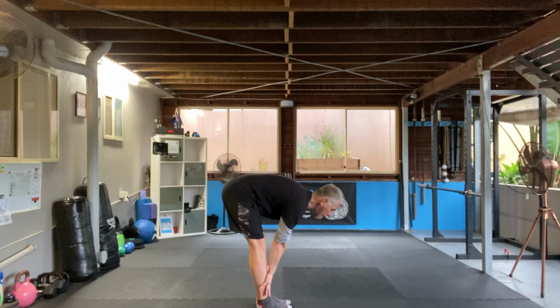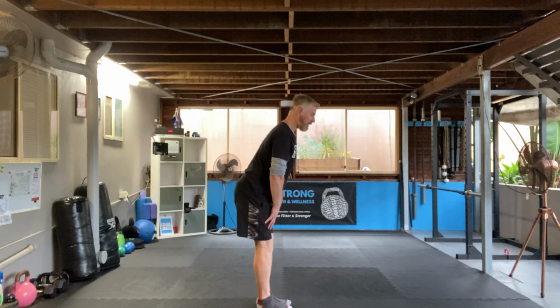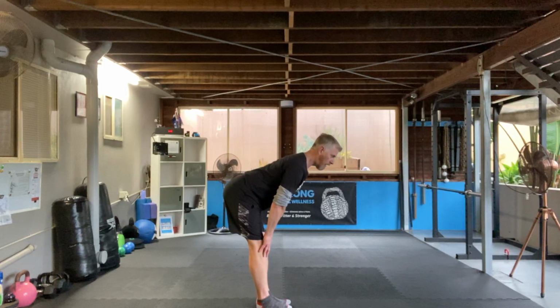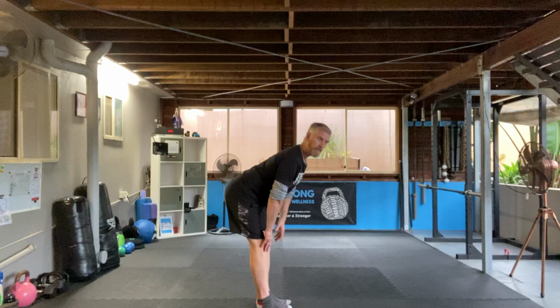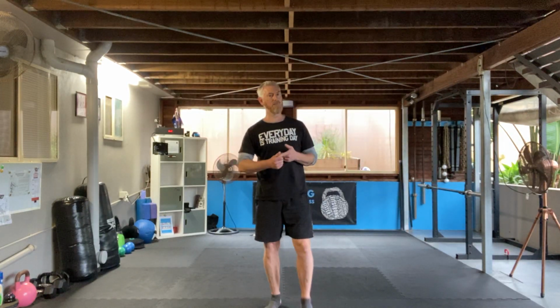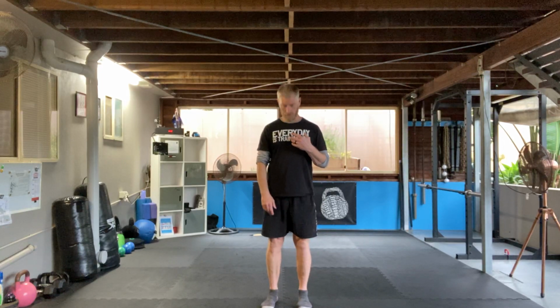I'm not looking for a maximum, I'm looking for where's the first point my nerves and muscles tell me, oh, I'm starting to stretch. Then do your head nods, do that again to see, has there been any improvements? I've seen some people get drastic improvements in their toe touch by just working on releasing the neck. Where the eyes go, the body follows.